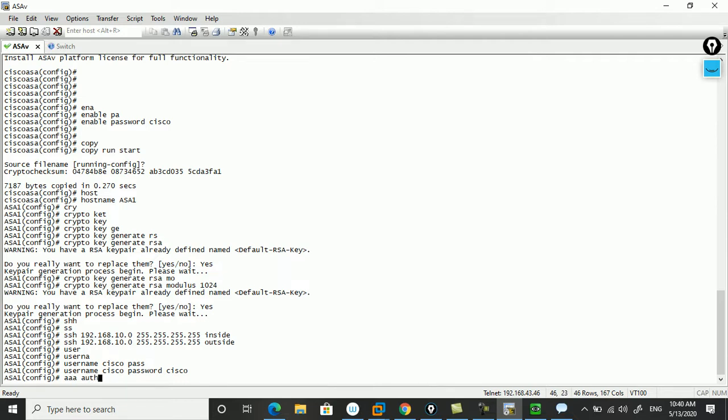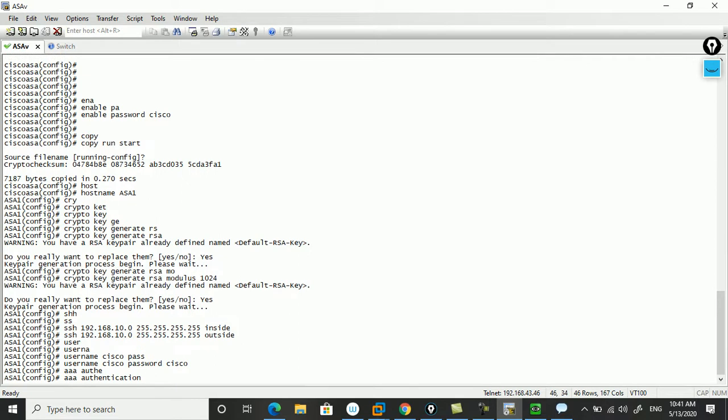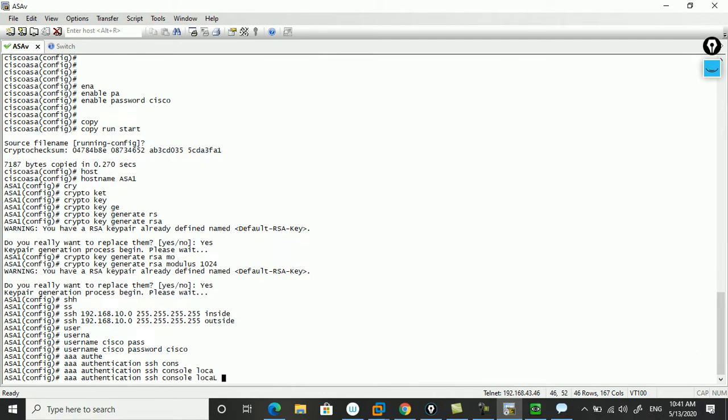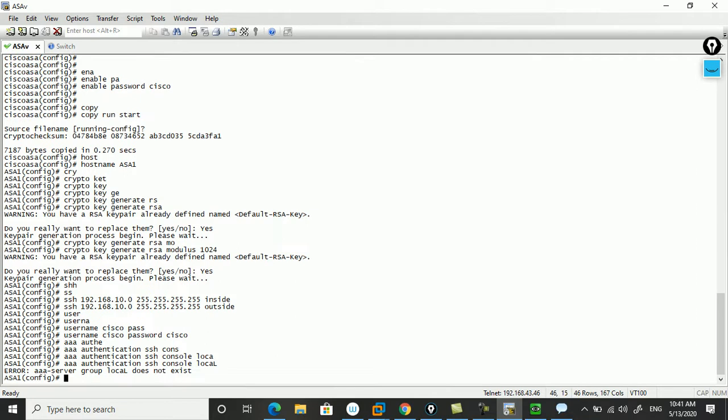AAA authentication, and then we'll be going SSH console, and then LOCAL. So what will happen when the request comes for SSH? The user we have created locally, it will be checked there. If it is authenticated, then only it will be allowed. Okay.